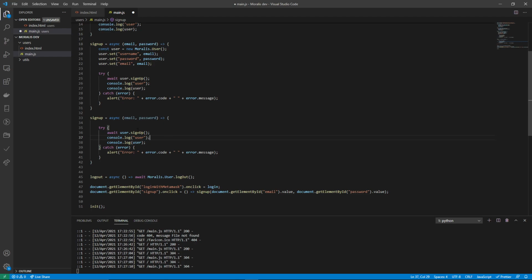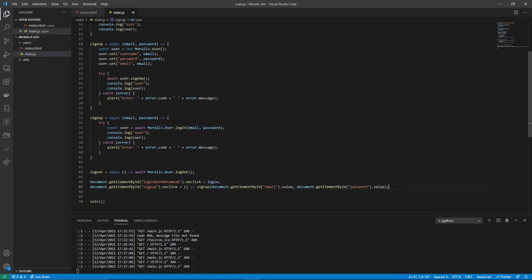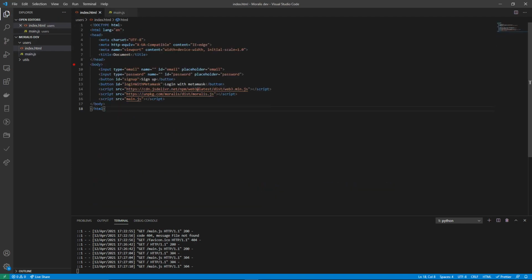So we take this and paste it here. And then we need to replace the email with the email and password with the password. And we don't need this, and we can actually move this inside the try catch. So now we're done.